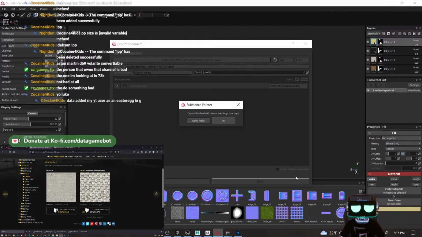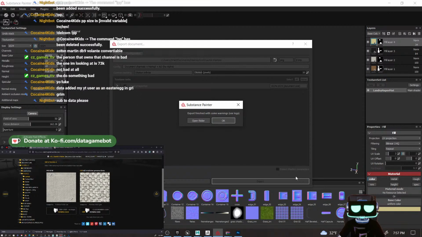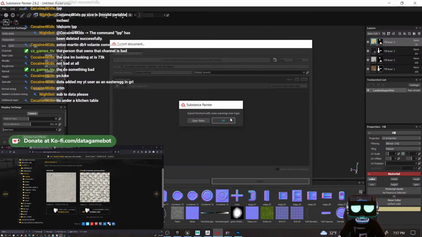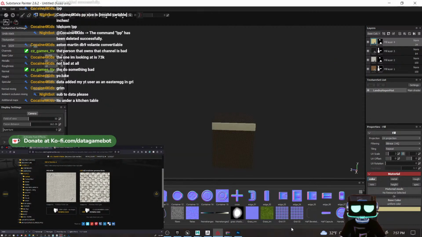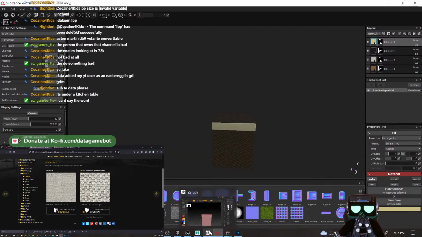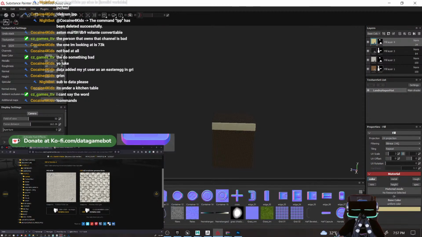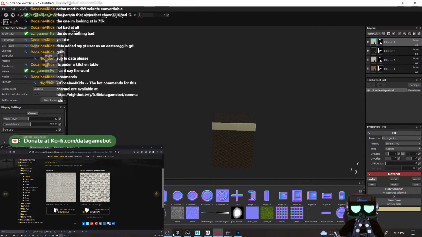Dad added your username as an Easter egg in Grim. I did. There is an Easter egg in Grim. They do something bad. You can't say the word. Well, that's fucking... Yeah, here.